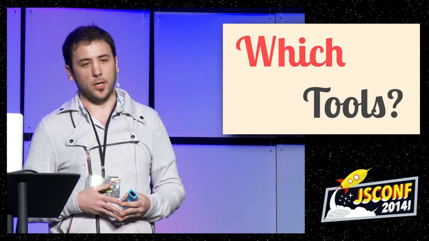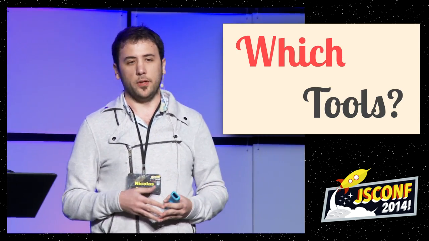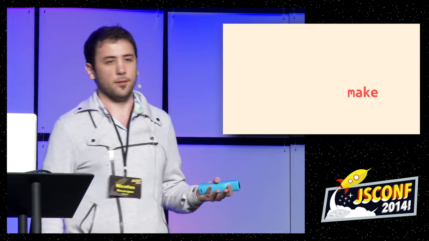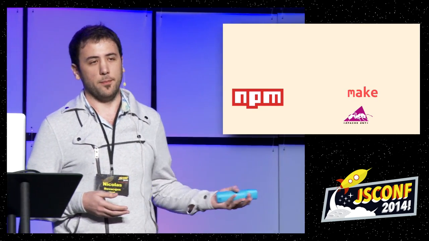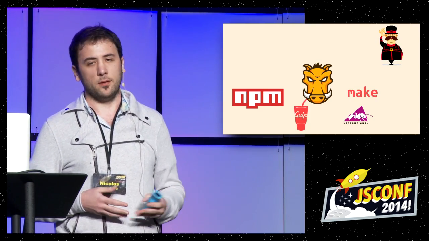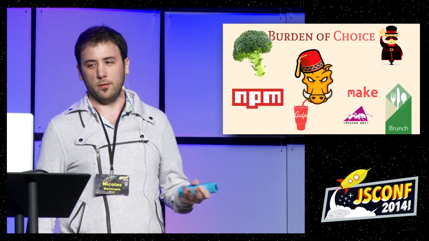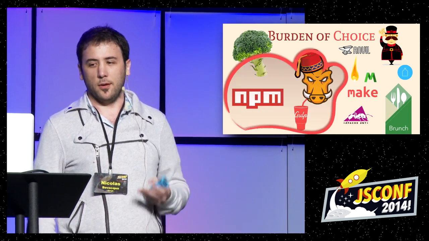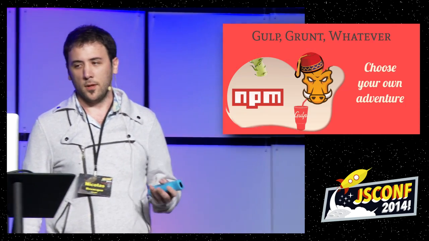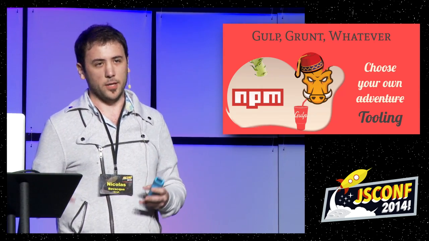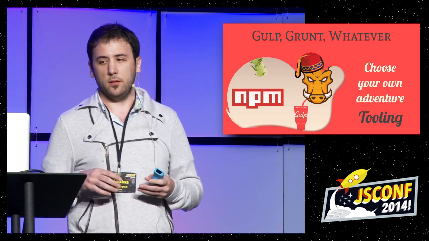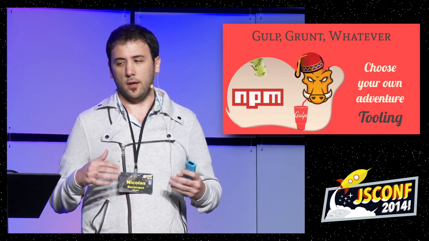So what tools am I going to talk about? In the old days, we just used to have tools like make, which were really more of general purpose kind of tools. And now we have tools that are more oriented to front-end developers, such as NPM, Grunt, Gulp, Yeoman, and a bunch of others that you probably don't even know the names of. So I'll just focus on NPM, Gulp, and Grunt. But really, you should choose your own tooling. I'll just talk about these three because they're the ones that I use. But you should find the tools that fit what you need to do.